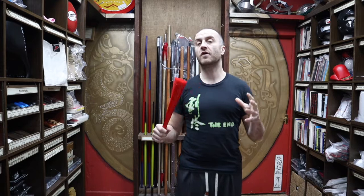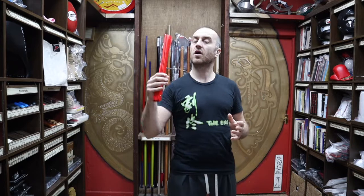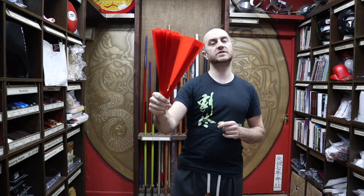People doing Tai Chi find the metal fans a bit too weighty, so the bamboo fans are absolutely perfect. In a way these are kind of the standard for Tai Chi these days. If people want to do a bit of application or sparring they're not so good, but in terms of doing the forms the bamboo Tai Chi fan is the go-to fan. These particular fans are quite new to Enzo — we haven't had them in that long — but we have had all types of different bamboo fans over the years.